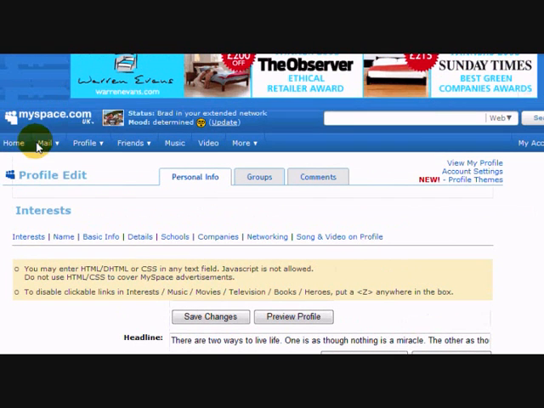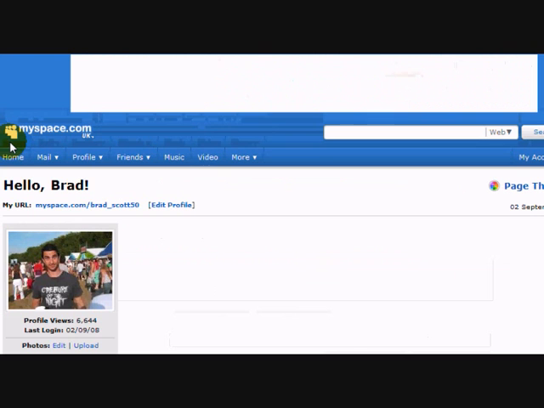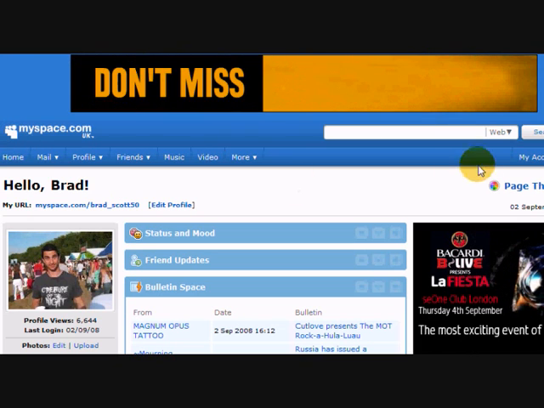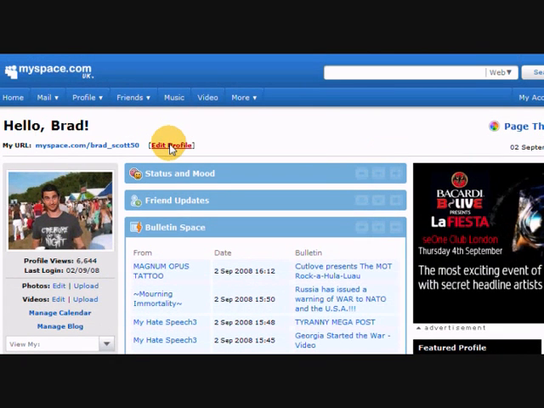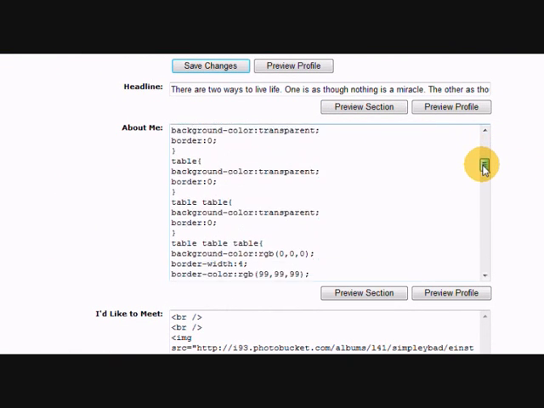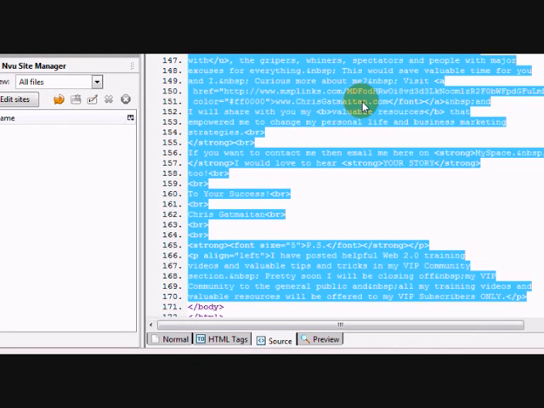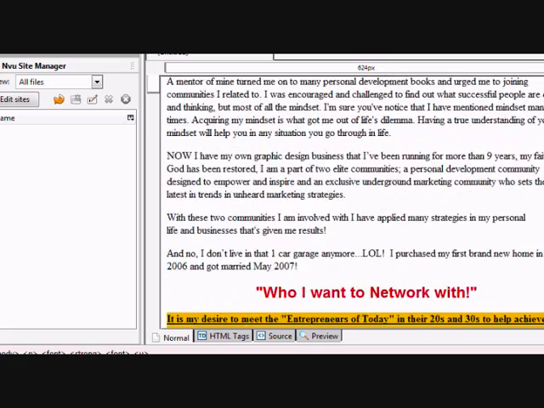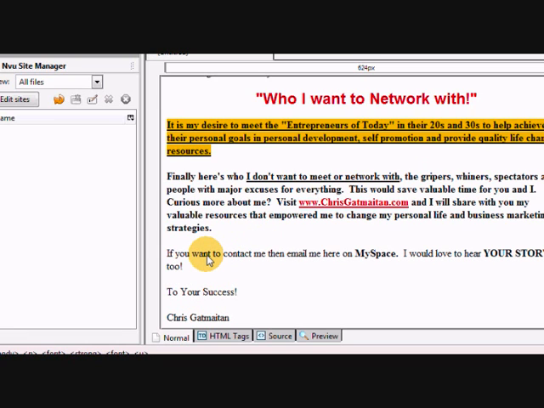Okay, so that's it. Once you've got your profile set up, then it's just a case of adding friends. Oh, sorry, also I've missed out. Let's just go back and show you. Although actually you want to do this in the MVU software. What you want to do at the bottom of your About Me section is have a link back to your lead capture page, back to your website. Okay, so you need to call people to action at the bottom, have a link to your website. So just put that in with the MVU software, and the MVU software will allow you to create a link.